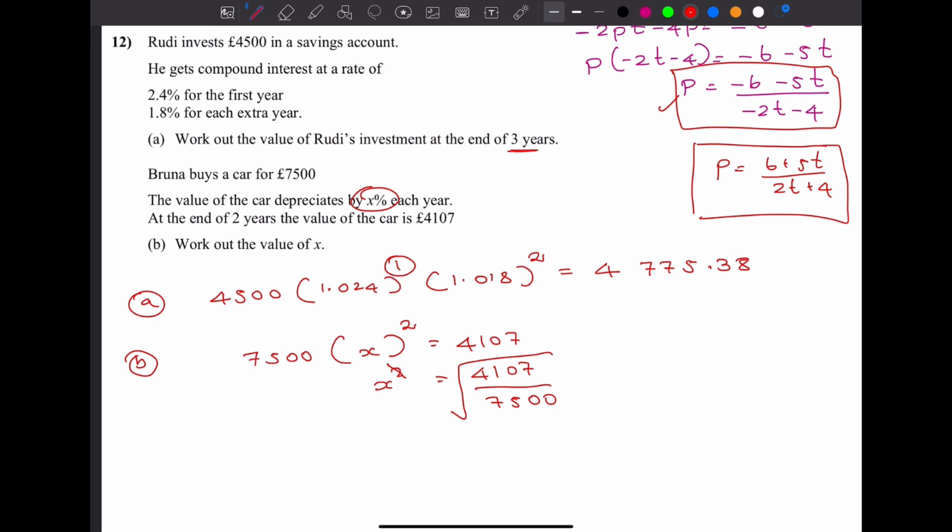4,107. Remember, you have to do it to 3 decimal places minimum. Some people might do 4, but normally 3 decimal places is more than enough. But in this question, you're not going to do it to 3 decimal places because I think the answer is 2 decimal places, which is 0.74. Now that is not the x, so you always have to take away 1, which gives minus 0.26, and always times it by 100. Don't worry about the minus, it's actually 26%. So the x percent that decreased is 26% every single year. Make sense?